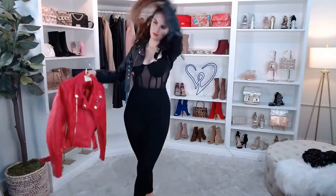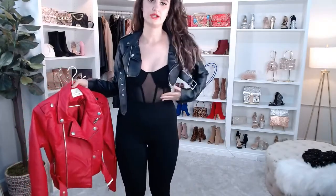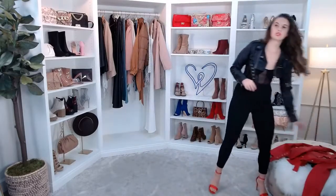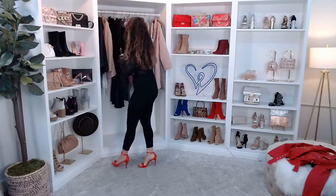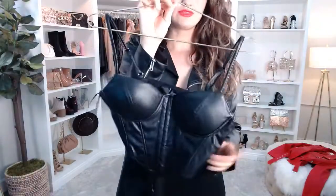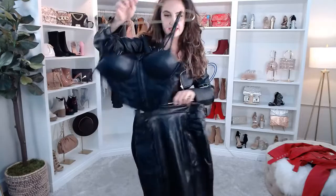What do you guys think — do you like this crop design or do you prefer your regular length jacket? Can you show the inside of the red jacket? Here it is again — so beautiful. You've got the belt buckle, and the inside is lined with red as well. I like that it's lined with red so it's a completely red, beautiful jacket. You can get this at windsorstore.com.